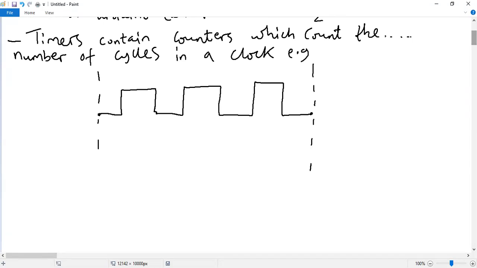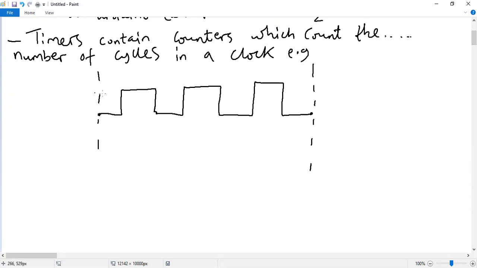So if you look at this diagram, we have a square wave of a certain frequency, which I can give any frequency I want to, but for now, just see it as a square wave, and you can see 3 pulses. Now, we said the counters basically count the number of cycles of the clock. So what do we mean by a cycle?